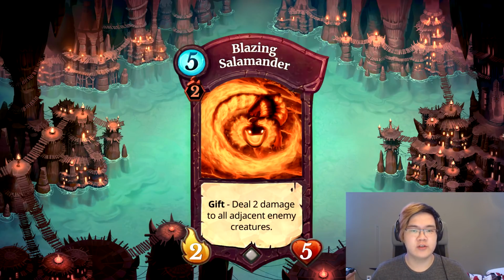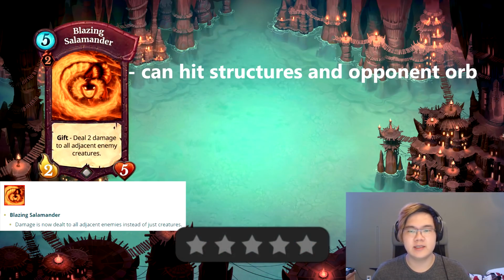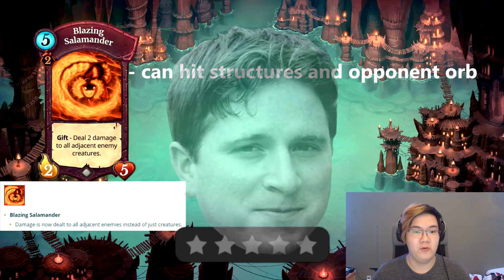Blazing Salamander has also changed a bit to be a less bad version of Emerald Salamander, now dealing damage to all enemy units instead of just creatures, meaning you can hit face and you can hit structures. So that's a really, really strong change for Blazing Salamander. Just being able to hit 2 face, that's really strong. Maybe Blazing Salamander in Red Rush confirmed?